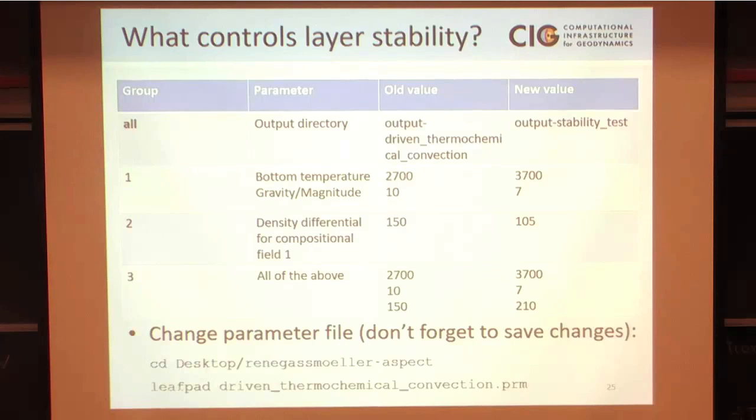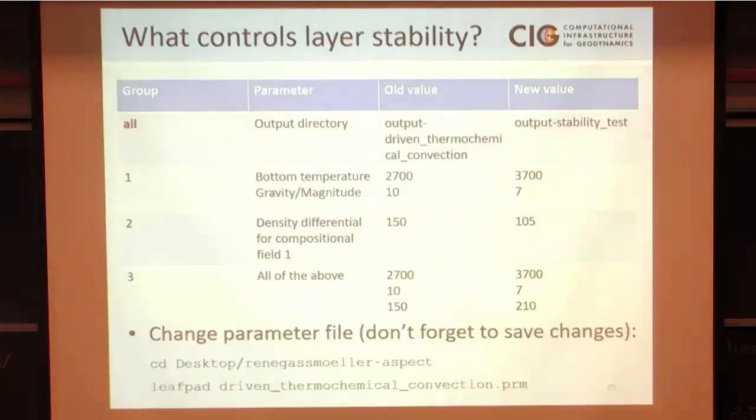Yes? I noticed some of the inputs are integers, some are real numbers. If they're already a real number, do they need to stay real numbers? Will that cause an issue? No, it will not cause an issue. So there are some parameters that ASPECT expects as integer, and if you try to give in real numbers, then it will complain. But if it expects a real number and you put in an integer, that should work. Note that the gravity parameter is actually called magnitude, but it's in the subsection gravity model.